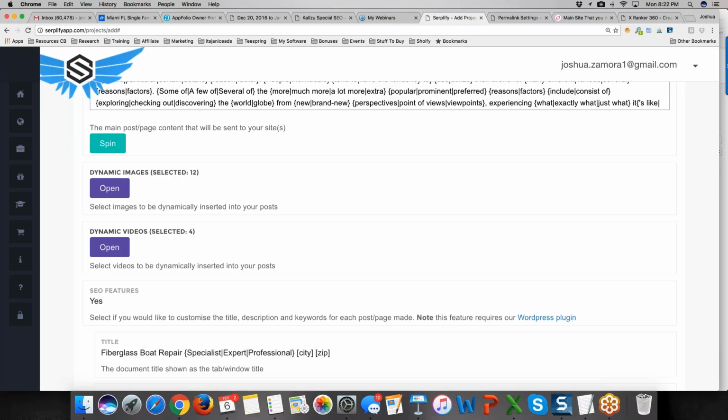Perfect. So let's see. DM is asking a question. Sincere question: it is my understanding that software that spins and posts duplicate spun pages with perhaps different city names is a big no-no for SEO penalties. I've been advised that it violates Google ranking standards in the following ways: doorway pages, Google-detectable mass duplicate content, Google-detectable mass spun content. So I'm ranking right now with exactly what I'm walking you guys through. And obviously you can use Serplify for those three ways. That's the thing.